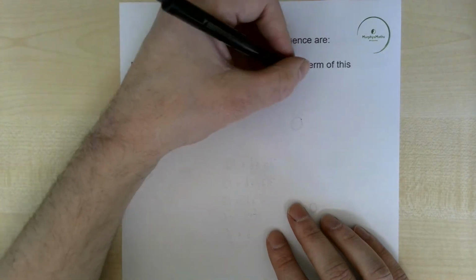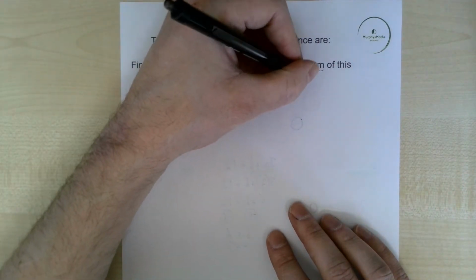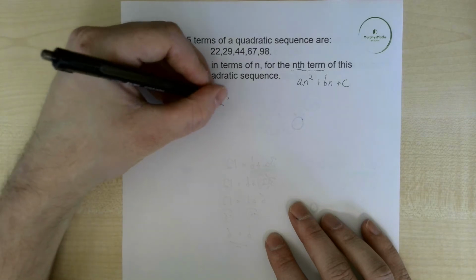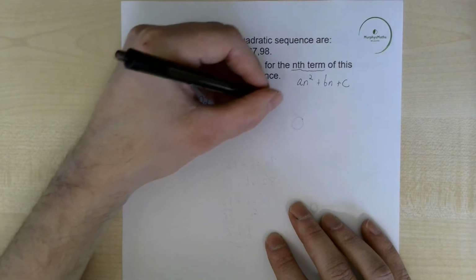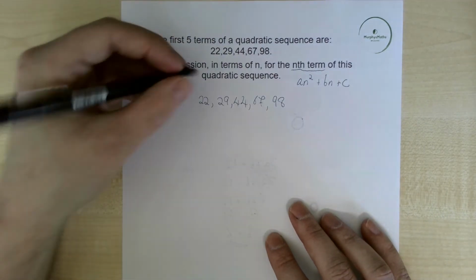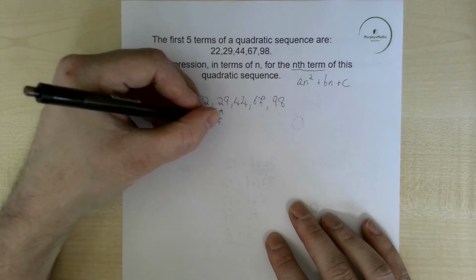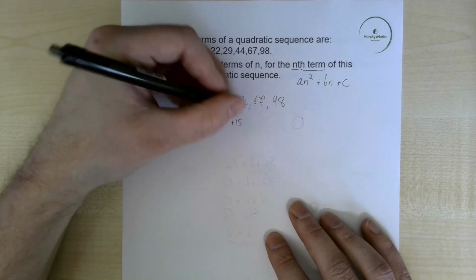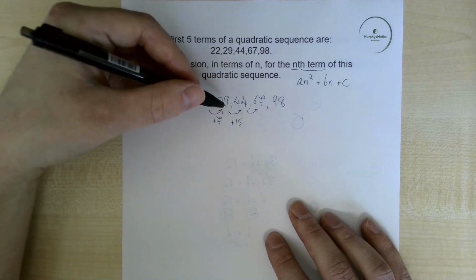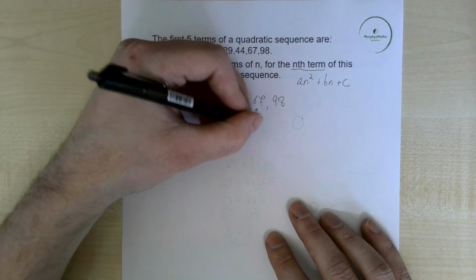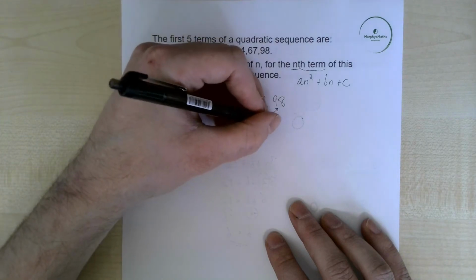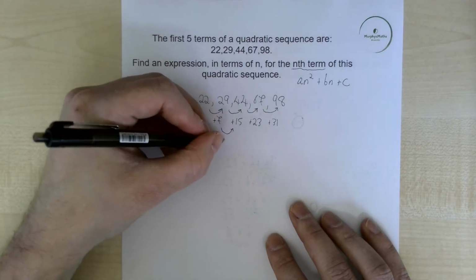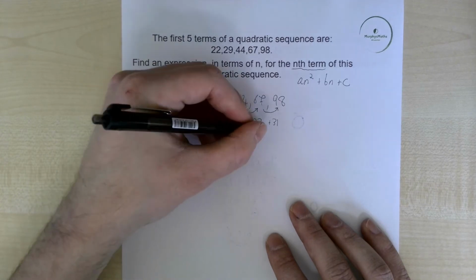So first of all, I know that my answer, because it's the nth term, is going to be in the form an squared plus bn plus c. I've got 22, 29, 44, 67 and 98, some big numbers here. So first difference is 7, and it's a plus. Make sure you're putting in whether it's positive or negative. Second difference, I believe, is 15. Next difference, I'm presuming it's going up in 8s, 23, yeah, that's correct, plus 23. So this one should be plus 31. Let me just check. Yeah, you're adding 31 now. So as I stated already, we're adding 8 on each time, and that's our second difference.